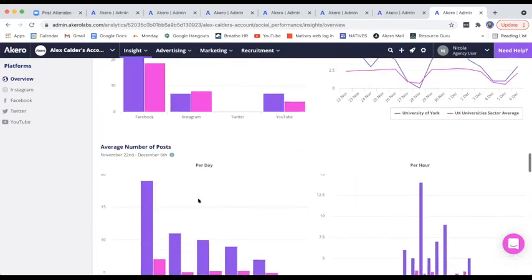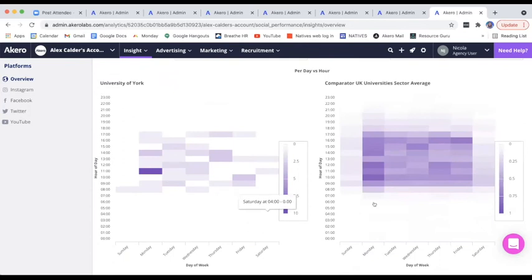And then down here, from an advertising perspective, there's some really interesting data available about understanding the busy times. So when are UK universities posting across these social platforms? And where are the opportunities for you to cut through, either in quieter times or to make sure that you are promoting that advertising at those key points?